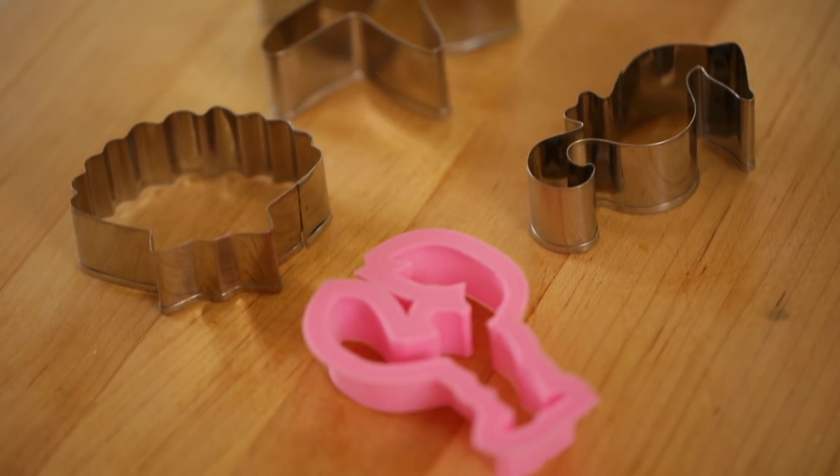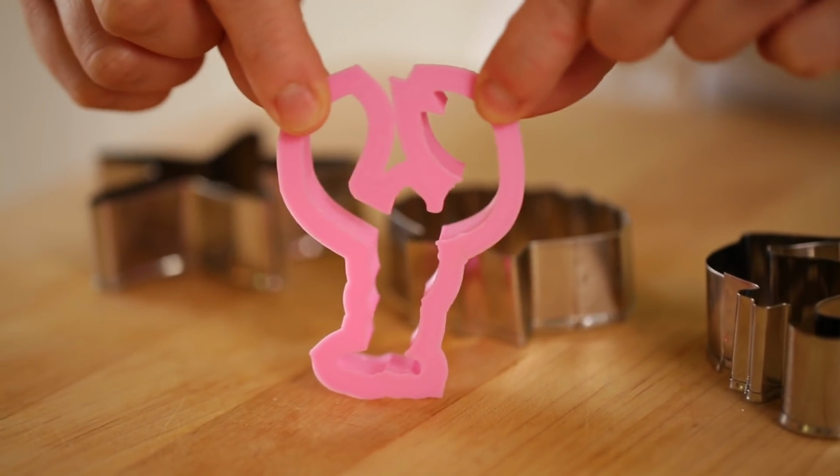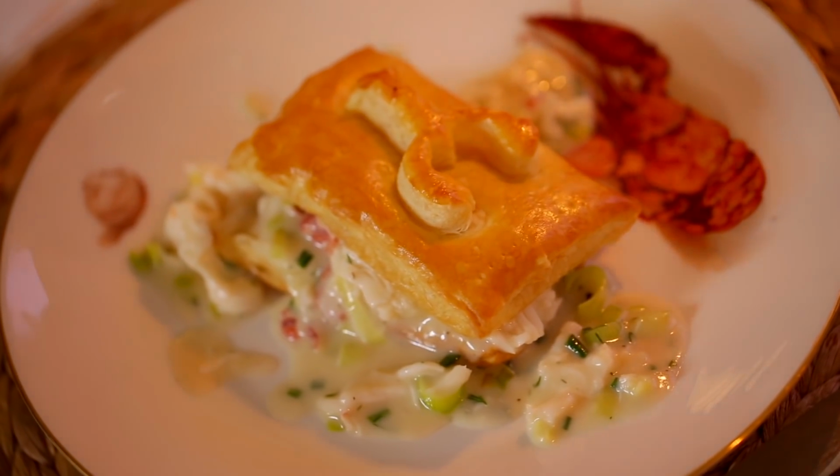Okay, so here's the fun part. You can take out any cookie cutter you have that might have a seafood theme. So I'm using a lobster cookie cutter. I just thought that was so cute.